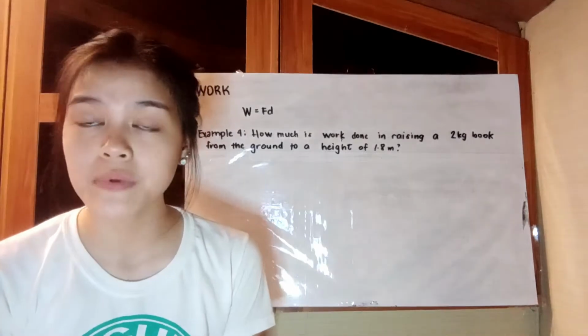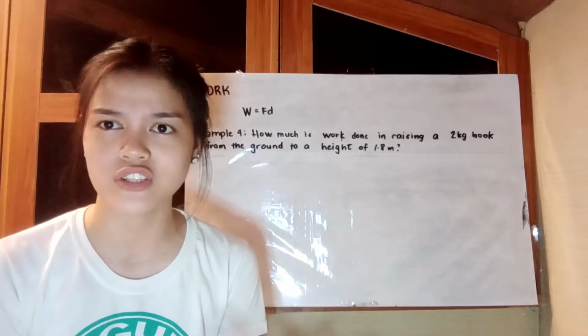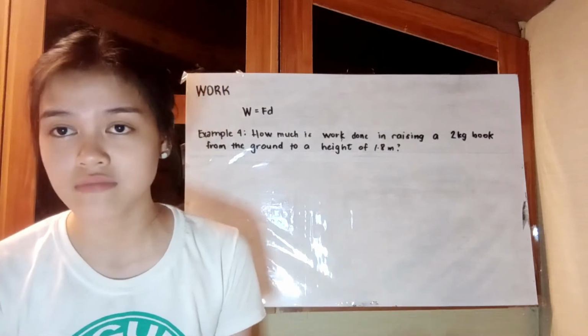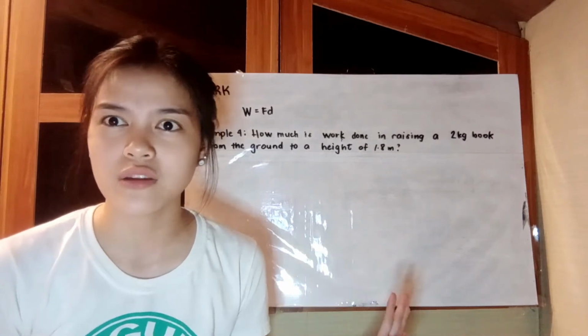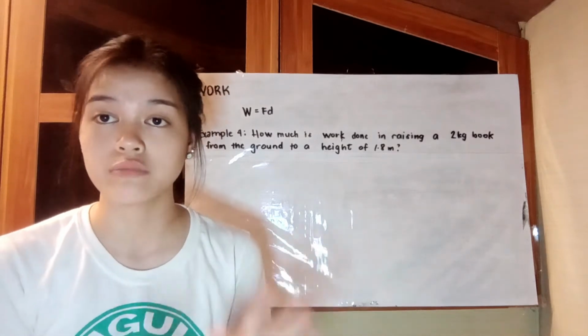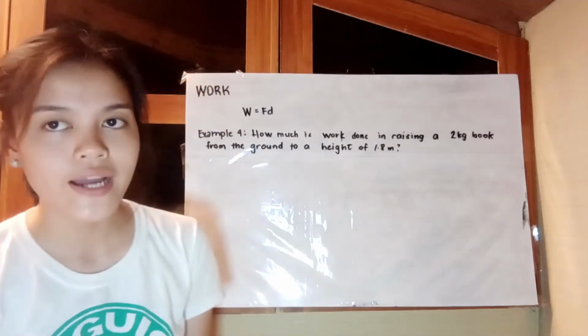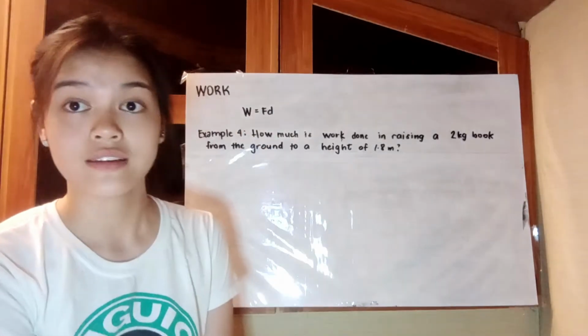So, for the first topic, we have here the work. Work can be defined in different ways. It can be the job that people always do, but in physics, it is something that is being done when a force is applied, which causes an object to move, which causes an object to change positions. That's why it has a formula: work is equivalent to force times distance.